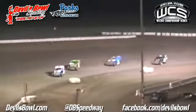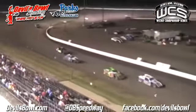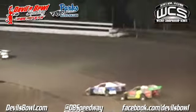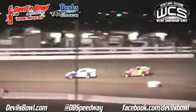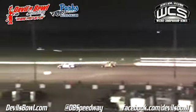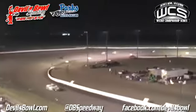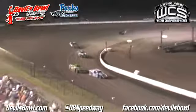Clyde Dunn is on an awesome charge from the back all the way up to second. Can he catch the first placeman? He's halfway down, half to go. Four down, four to go in your eight-lap heat race here, heat race number one for the USA Modified Division. On turn number four, your leader is Trent Dorman. Second, Clyde Dunn Jr. Third is Bill Blue. Fourth, Denny Florence. Fifth is Ronnie Sigmund. Sixth, Tracy Adams. Seventh, Michael Daniels. And eighth is Troy Tindall.